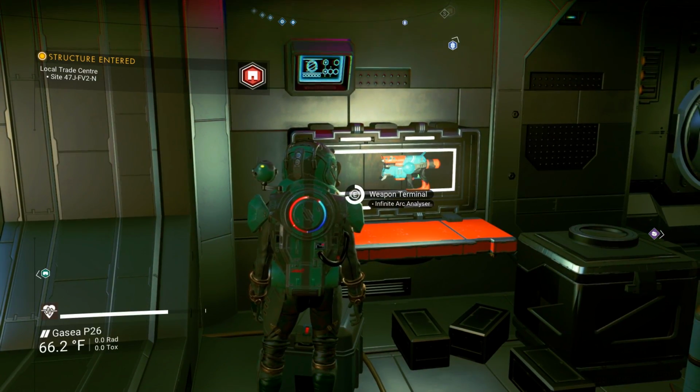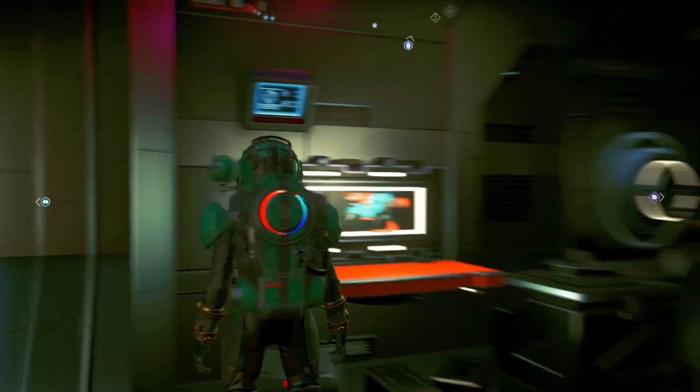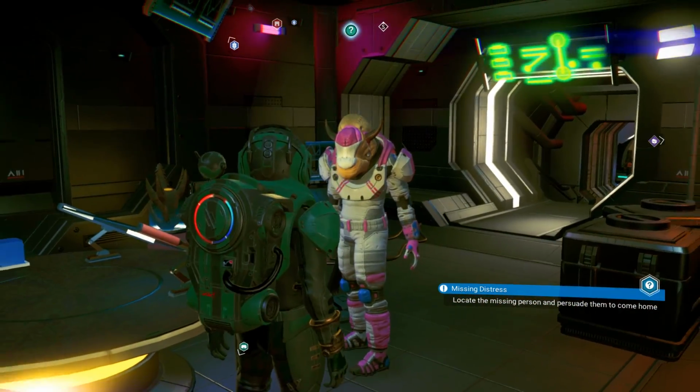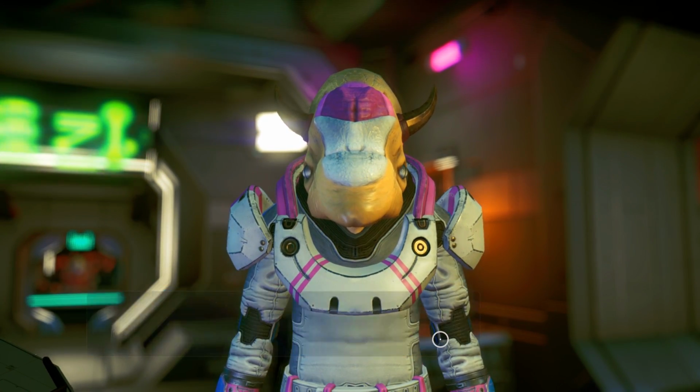I'm aware this is the first time I've been on this planet. 14 slots. No, thank you. Got some nanites. Nanites over here. Hey. Hey, buddy. I don't understand. Please, English.